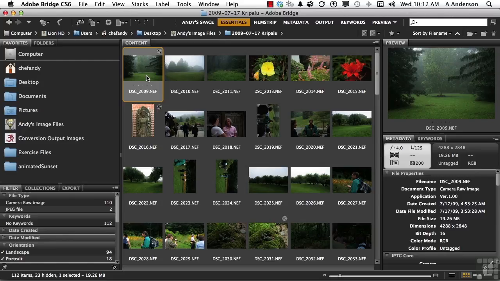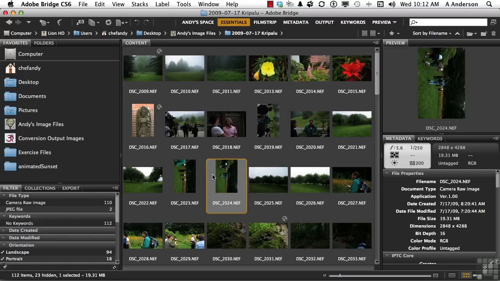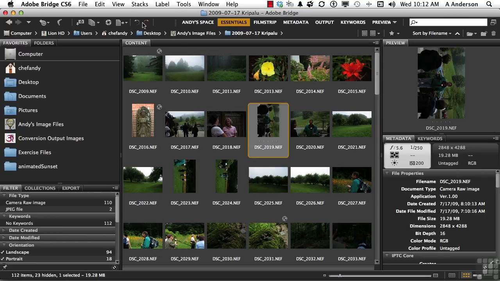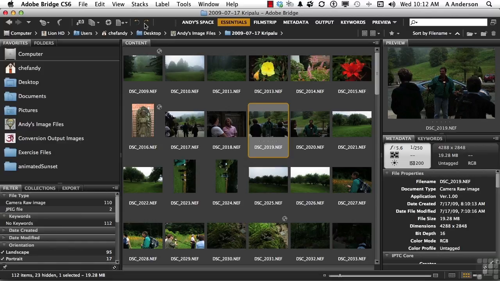Let's see if we can gain a little bit more control over our thumbnails and then look at things like ratings and labels. And that can help you sort your images out. If you look, I've got one here, and one here that are in the wrong orientation. Now, I could select this one right here, and I could come over here and click this button right there and put it into position.